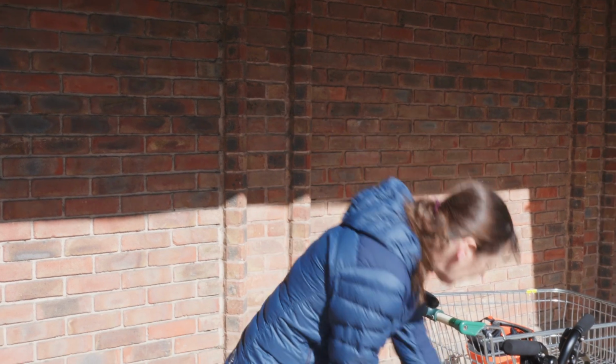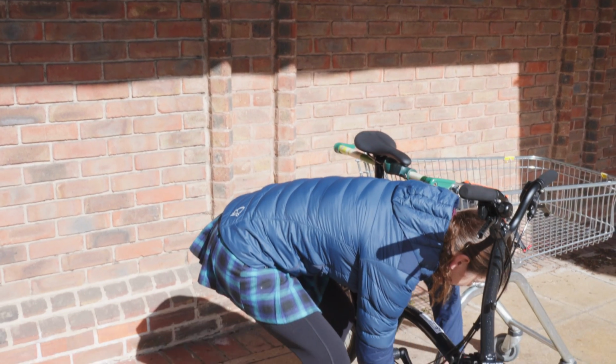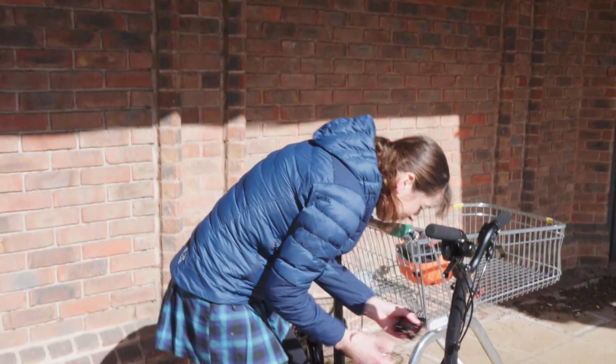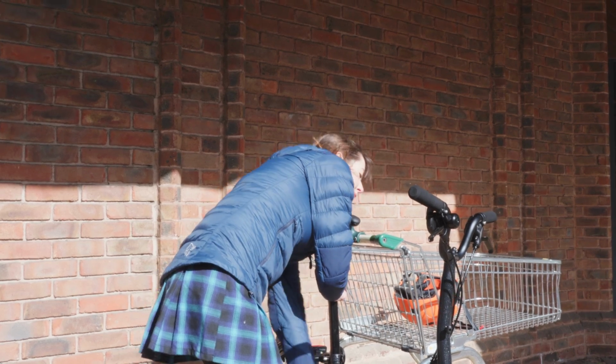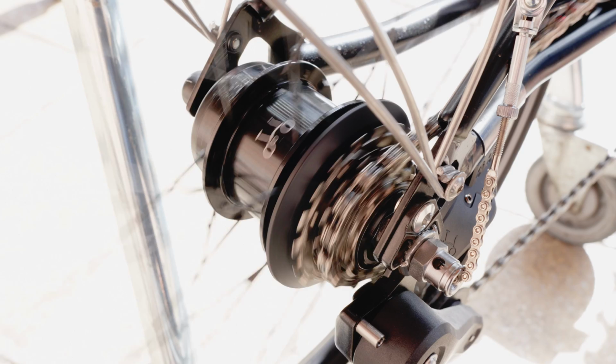Step 1, make sure you're in the smallest sprocket. I'm actually just going to whip my pedal off, pop them in my hat for safekeeping, and then change into the highest gear and check I'm in the smallest sprocket.